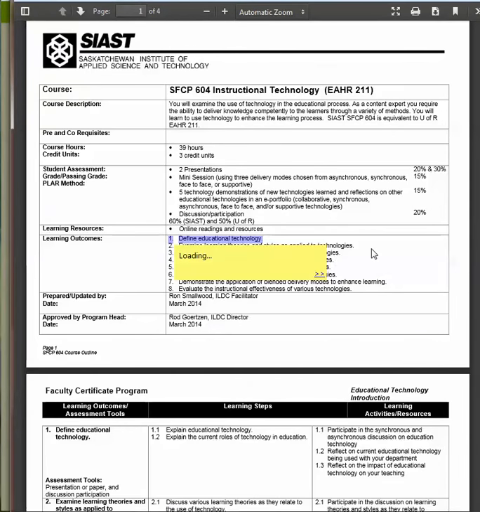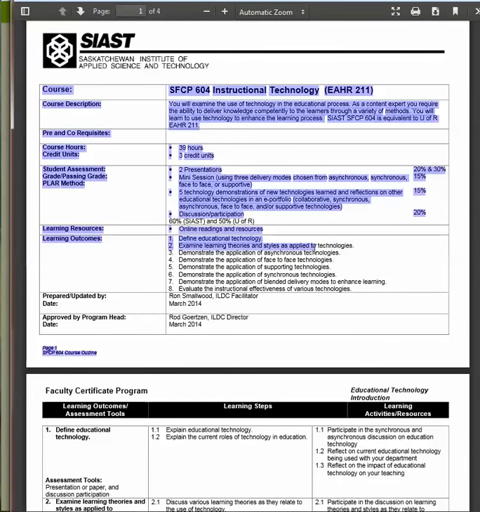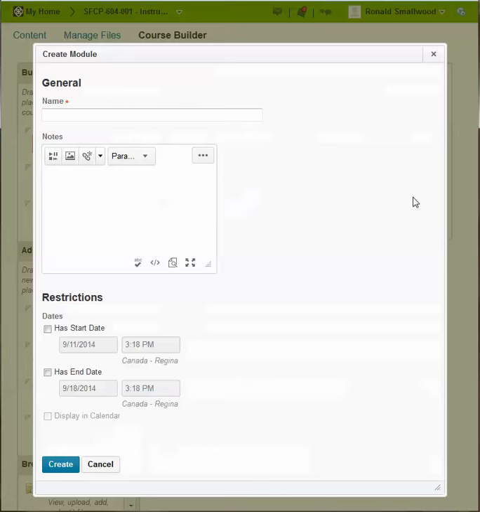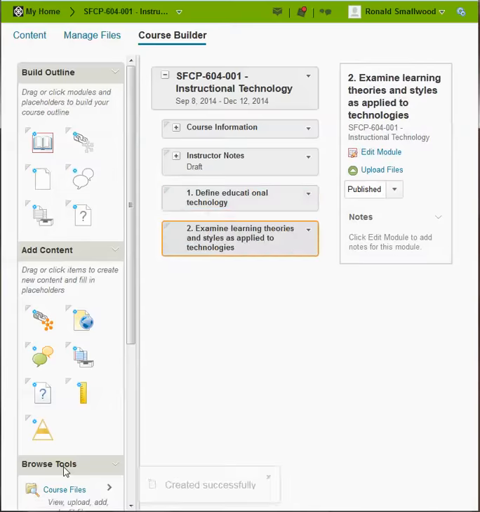So I've done one. Copy. Create. And there I go.